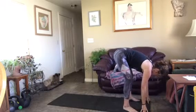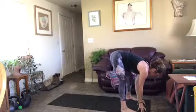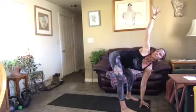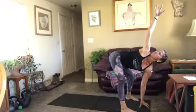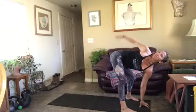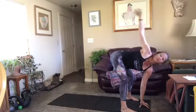Spread your feet slightly wider than you have them if they're hips width distance apart, almost to the edge of your mat. Bend your left knee, left hand comes underneath your nose. Twist open to the right. Arm reaches up or around your back, whatever feels better for you. Twist from your core.